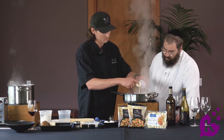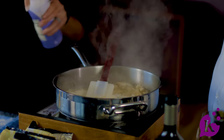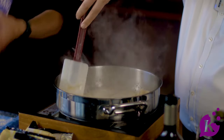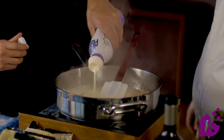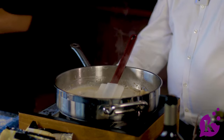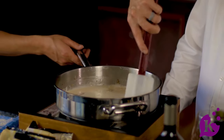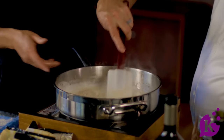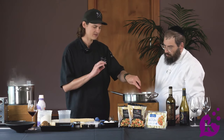So when we're adding the cream, we're going to be fine. We're actually going to reduce this a bit. Try not to make whipped cream again. We're going to reduce this by about half to make double cream, right? And then we're going to add our cheese. But when we add our cheese, we're really going to turn the heat down and make sure that the highest it ever gets is a very light simmer.